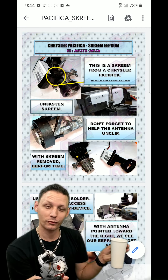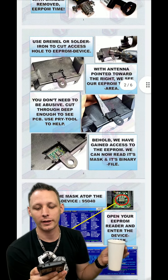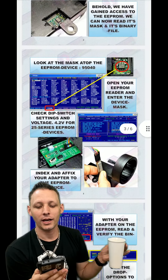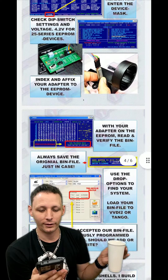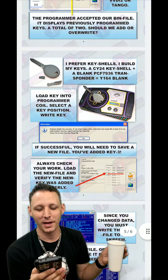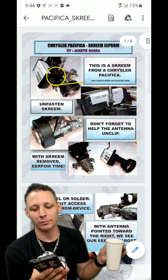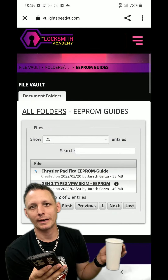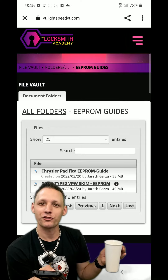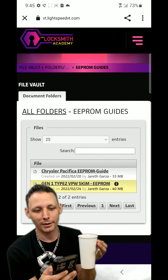The newest one I did has a Pacifica on the front cover - like it shows what car it comes from. But this is basically the entire process. I actually sent this to a guy I talked to today, and he got done with a Pacifica because of this PDF. I thought to write a book, but they'll just copy it like they did Stacy Hedgler's - that's unfortunate.